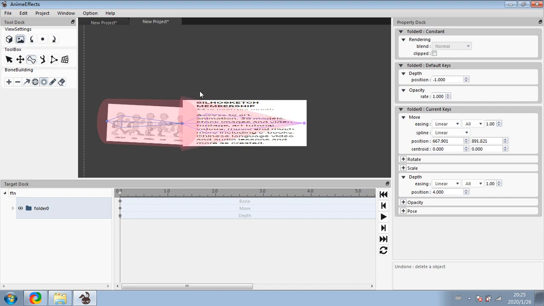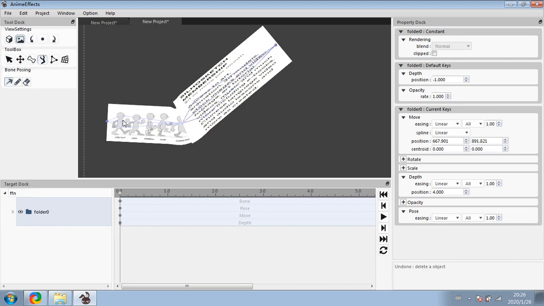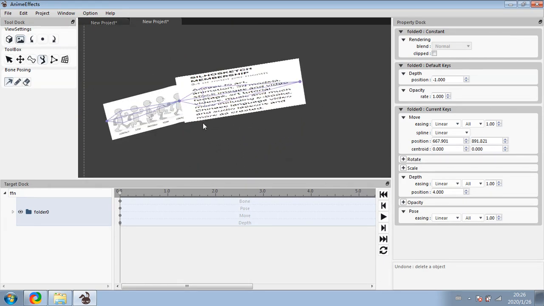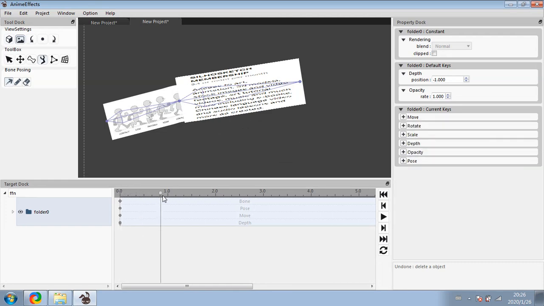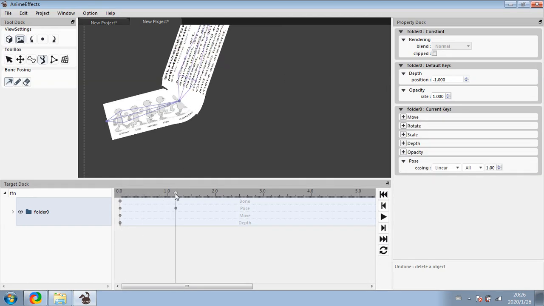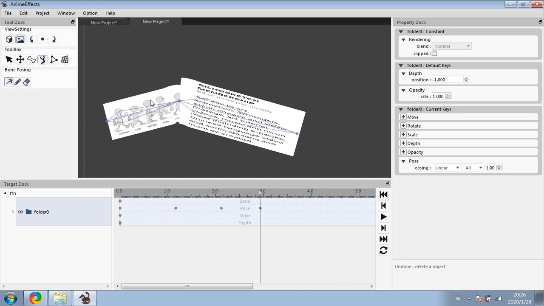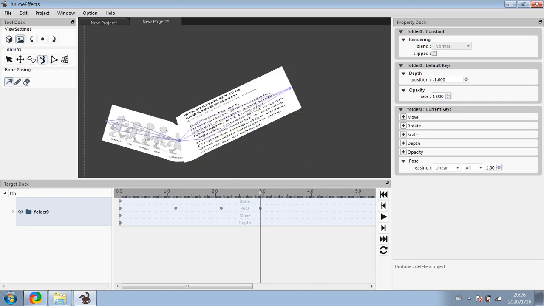Okay. And then now it works, you see. So it does work. It works. And you can just animate that, the whole thing connected. So it's something to do with the keyframes, I think, that messed up, or maybe it was a glitch before. If I move along here now on the timeline and move it, you see what's happening. See, and I can do all these different maneuvers and stuff.